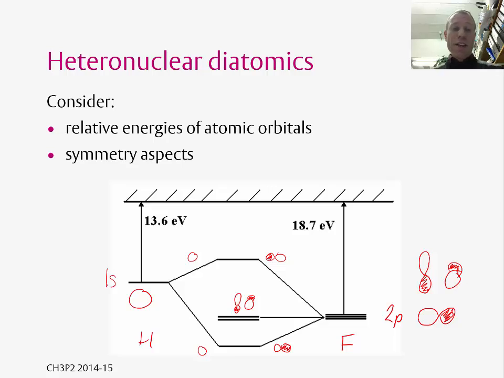So if we were to do an analysis of the LCAO theory of this system, we'd use the 1s orbital of hydrogen and the 2pz orbital, eventually if we define z as our molecular axis, to get our molecular orbital diagram.